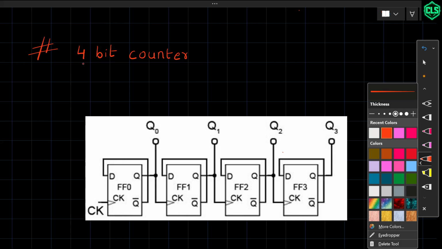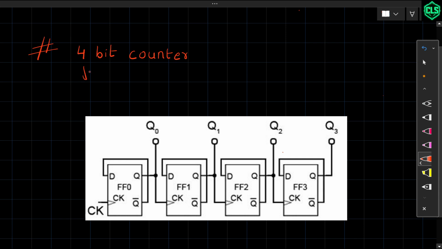So our topic is the 4-bit counter, and as you can see, the number of bits is equal to the number of flops. So here is a 4-bit counter with flops 1, 2, 3 and 4, and this is our LSB and this is our MSB. This is for your knowledge that a counter looks like this.